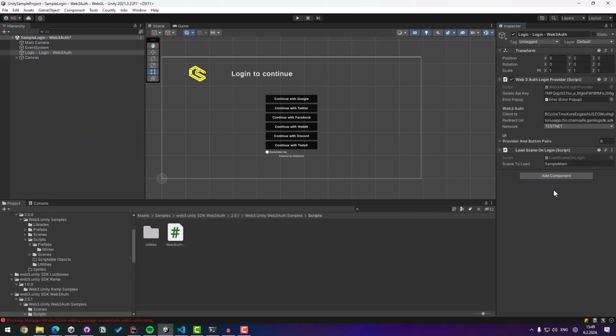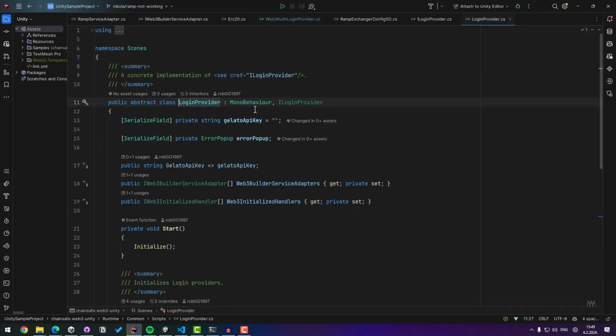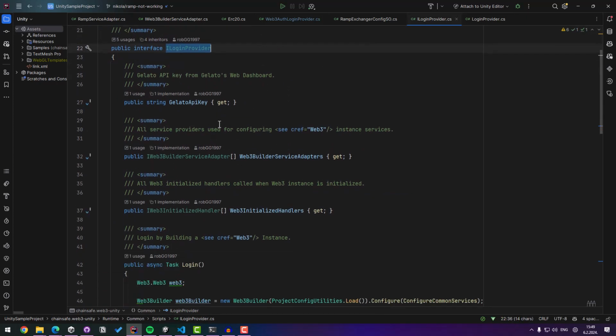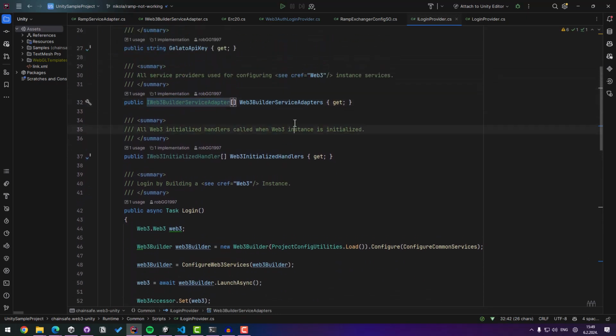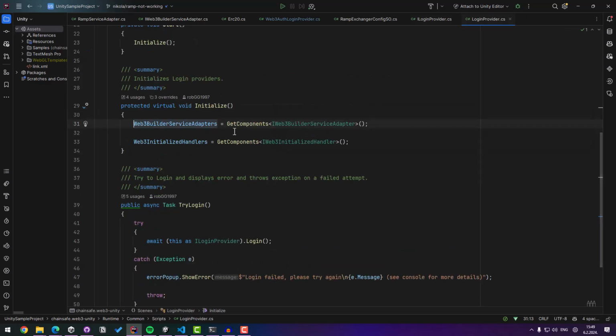Now, what I would advise, or what is mandatory actually, is for you to find where your login script is, because the login script inherits the ILoginProvider or implements that interface, and ILoginProvider has a list of IWeb3BuilderServiceAdapters, and it retrieves it through the initialization, and it initializes it through GetComponents.